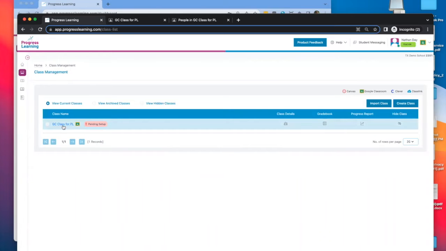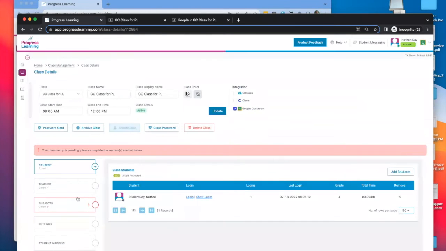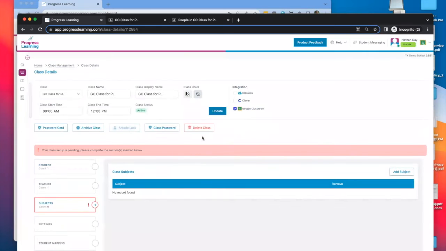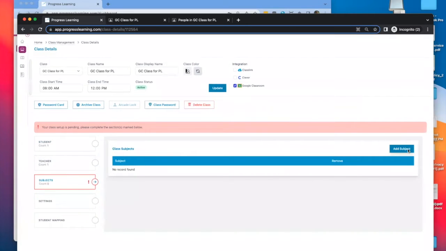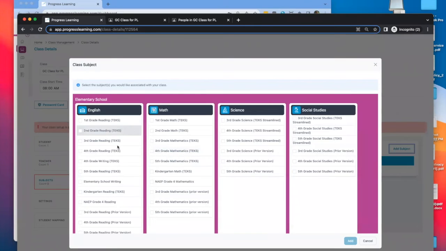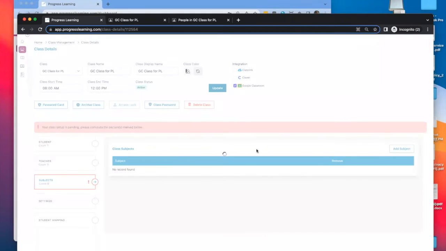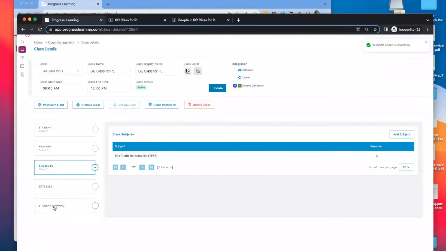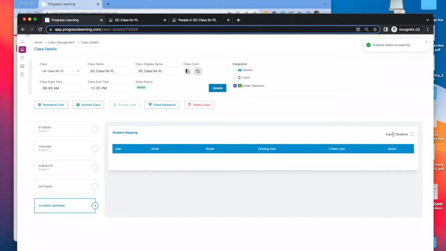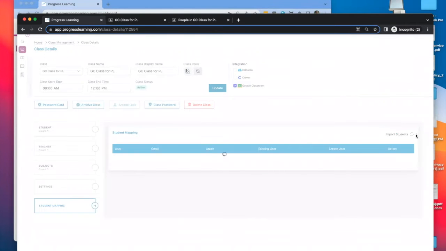Now there's some stuff that we require from here to complete this. So I'm going to click in the class and select a subject. I'm going to add a subject and say it's 5th grade mathematics, and hit add and hit okay. And then in here, I go to student mapping and import students.